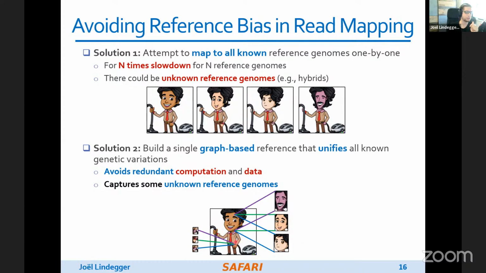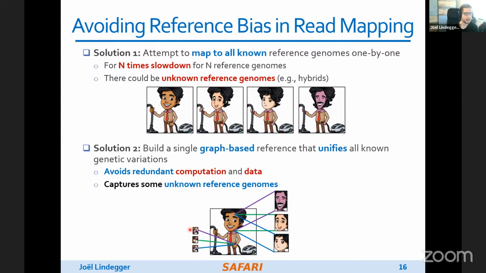And then we would have another pointer over here that says, okay, instead of this hand, you could have alternatively this hand, or this hand. But the key point here is that now we can't just capture the reference genome of this guy, for example, with purple hands and purple face, but you can see combinations. For example, we could have a purple face combined with these very light skin toned hands. So we're getting all combinations of possible reference genomes all of a sudden from all known variations.